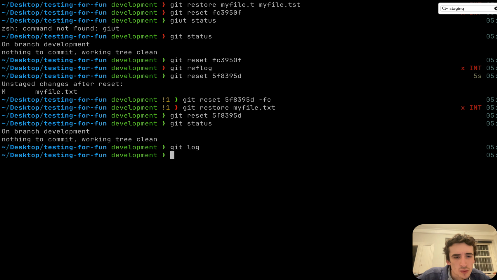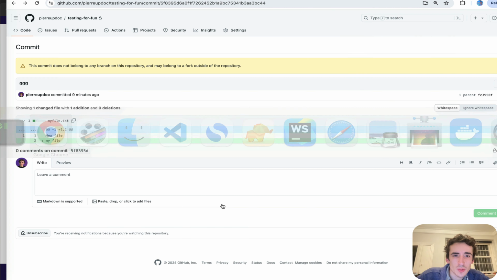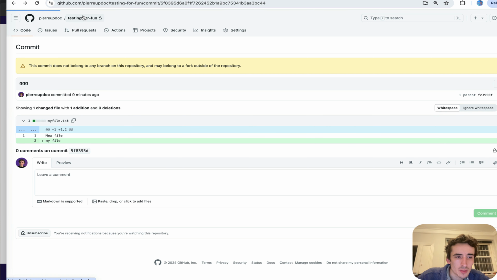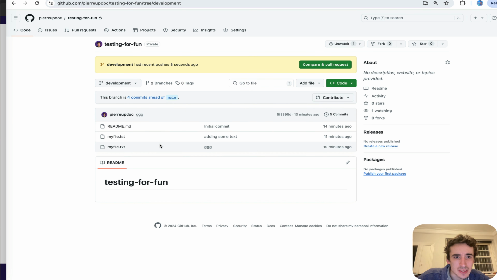Okay, now we are fine. Now if I do git push, that will not work, but I will have to do a git push force, and we should be again fine. Development. Let's see. Yes, we are. You see, 5 commits. That's how you do it.